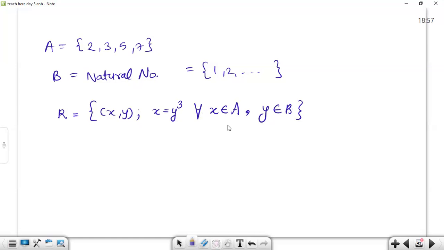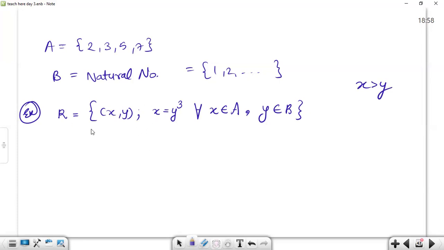Do you have any confusion in how I have written this? Like what the symbols represent? No, sir, I don't have doubts in symbols. X is equal to y cube, that part only. So I'm building a relation by myself. Okay, it's an example. It's not sure that this is the only relation. A relation can be of different nature, any relation.